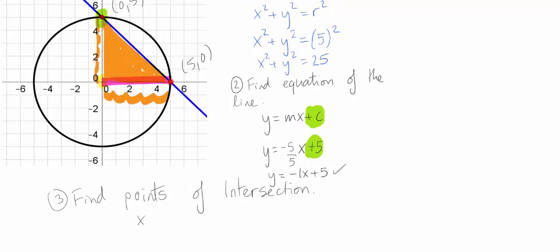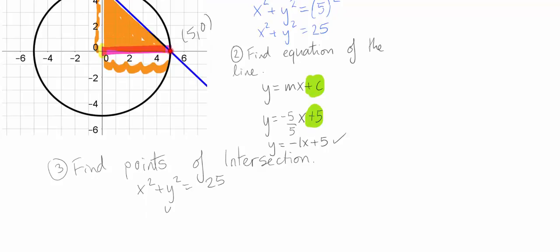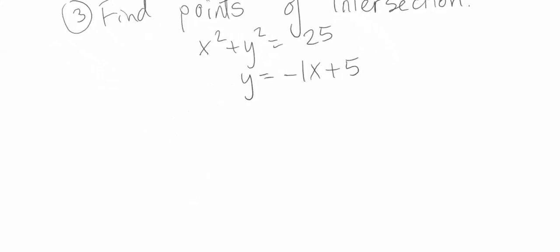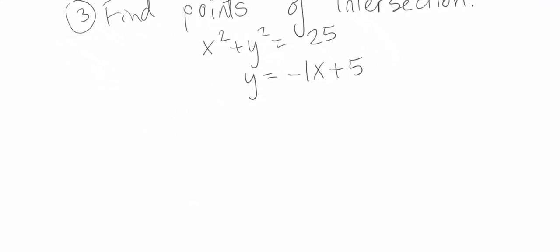So the equations we're working with are the equation of the circle first of all, and then secondly the equation of the line. So let's have a look at how we're going to solve these now using our algebra. What we're going to do is replace this y with the value given for y in the linear.